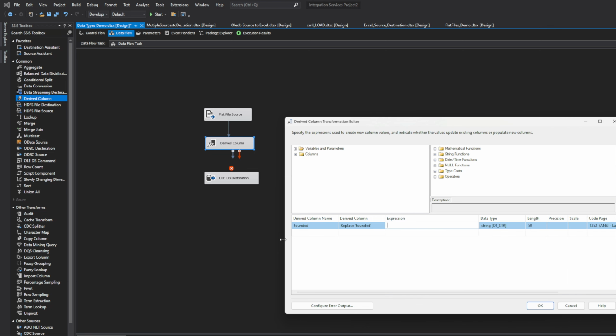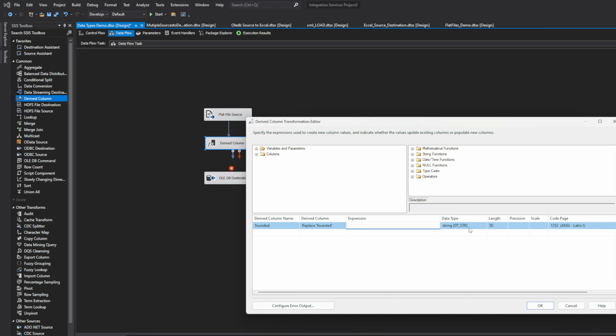By default, what is coming is DT_STR. That is not correct actually, so we are going to convert that to a readable format. How can I do that?